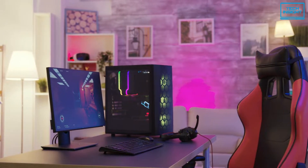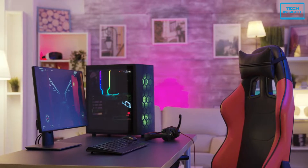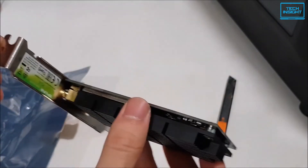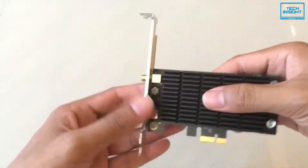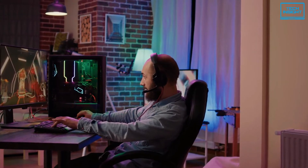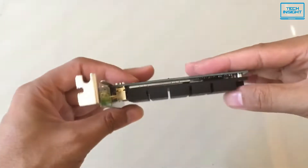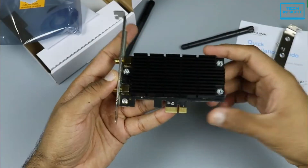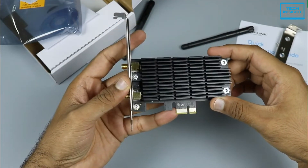There are two extra antennas available to ensure you receive these speeds, extending the total wireless range and keeping it steady, which is ideal for individuals who use a PC that is numerous rooms away from their router. The heat sink is a bonus feature, as it helps to distribute heat away from core components, improving reliability and performance and allowing 4K video streaming and gaming without fear of adverse effects. So if you're looking for a Wi-Fi card on a budget with a good heat sink to extend longevity, this TP-Link model can be a perfect buy for you.